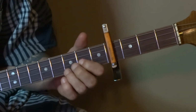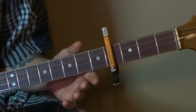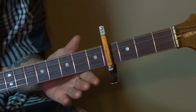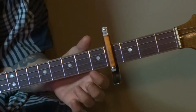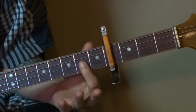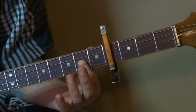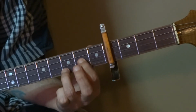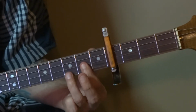So, anyway, we're going to do an open G. I'm going to strike every string open. Okay, now we're going to play a D chord. We're going to take our index finger on the 2nd fret on the upper G string, our ring finger on the 3rd fret on the B string, and hit that D string open. And all three together as a chord.